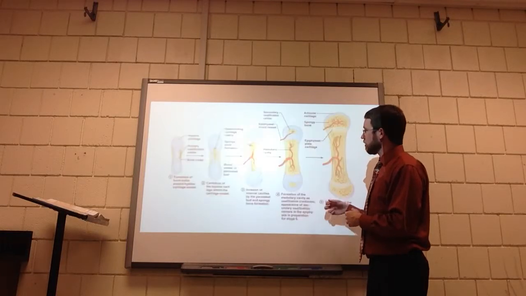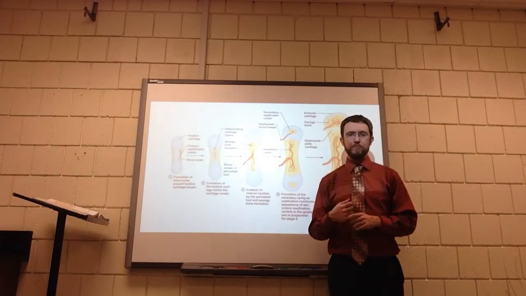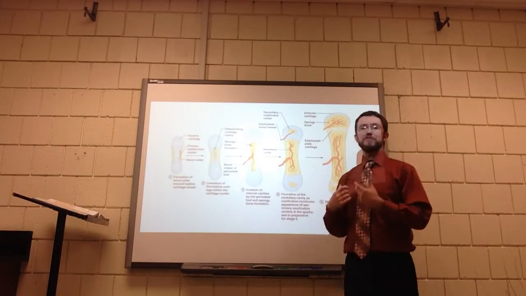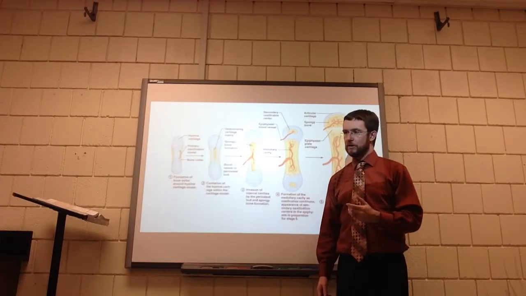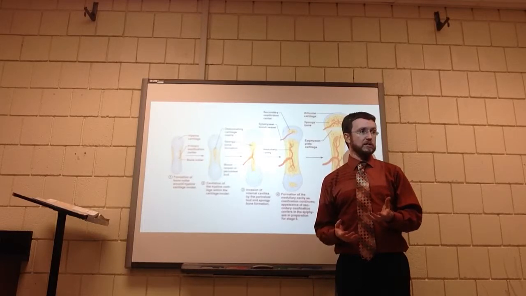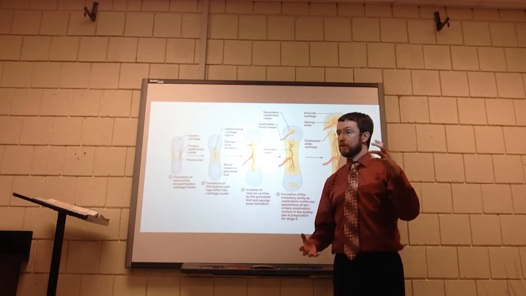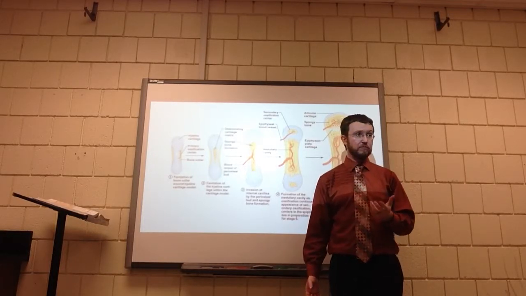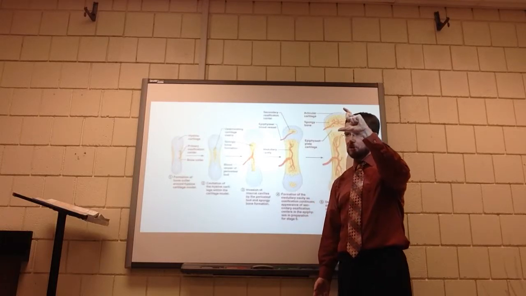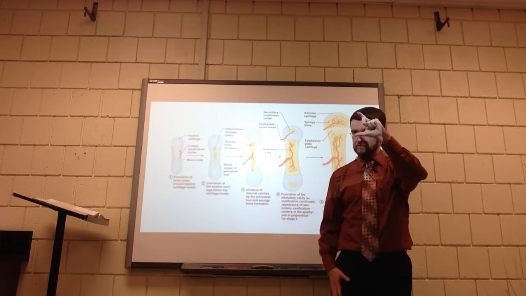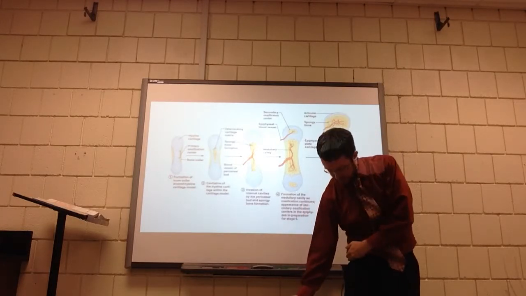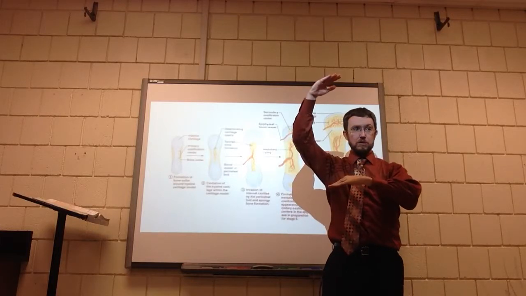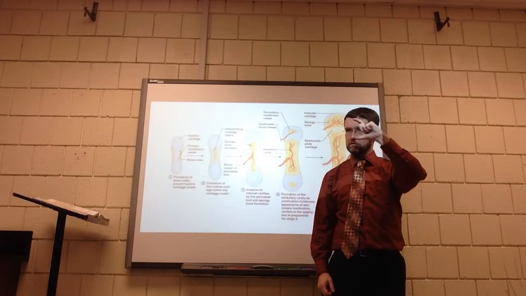All right, let's move on a little bit and talk about how bones grow. Okay? Bones have to be able to grow. I mean, think about it. When we are born, our bones are one size. Over time, we get bigger and bigger, and so does our skeleton. When we come out, our femurs, longest bone in our body, top of your leg, are about that long. At adult size, that thing is like this. Started out like that.